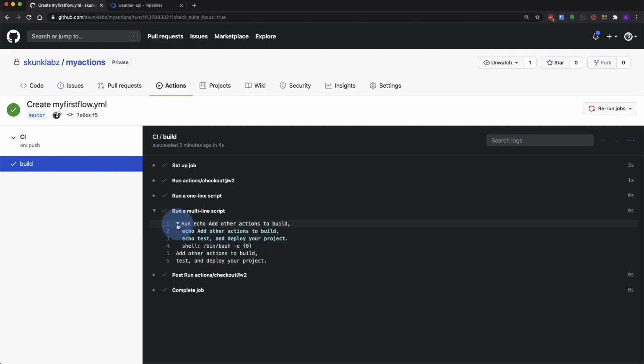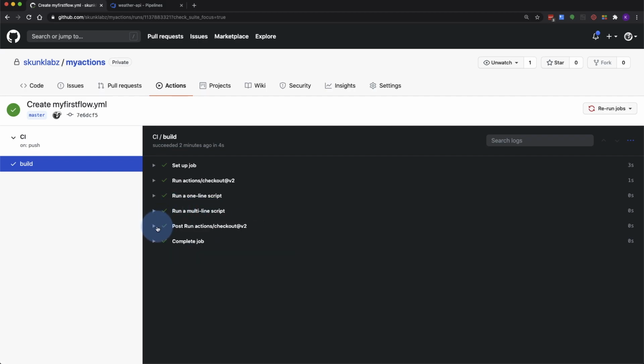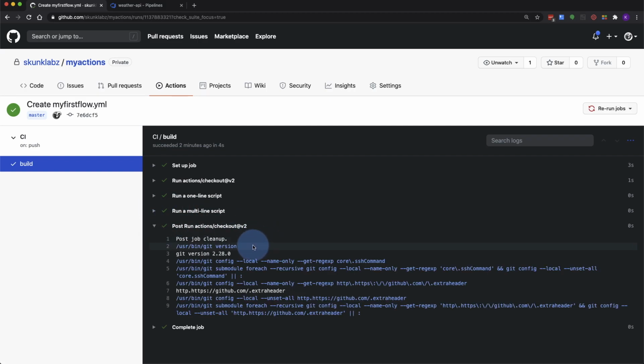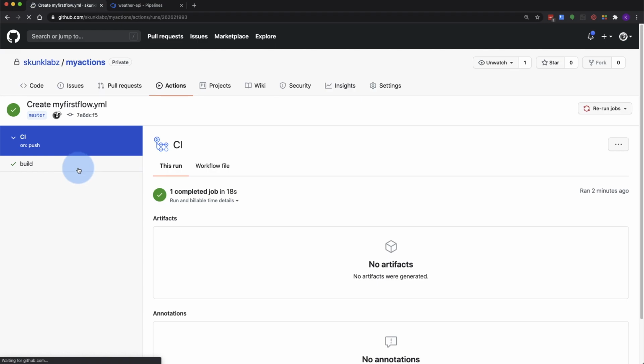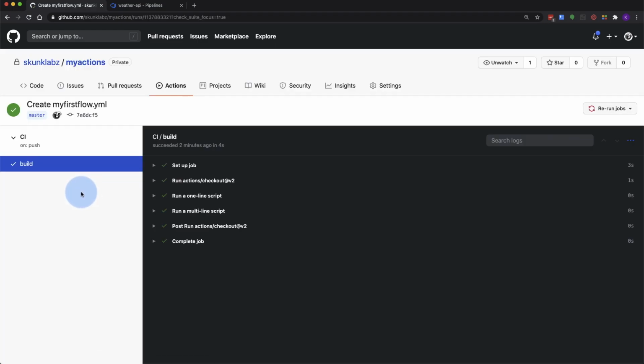And here's the actual script itself. Cool. And then any post actions, cleans up stuff, and then it completes the job. Okay, not bad for our first example here. Get us started with actions.